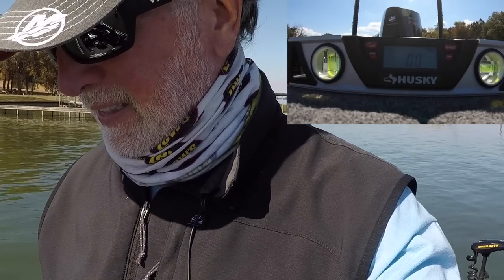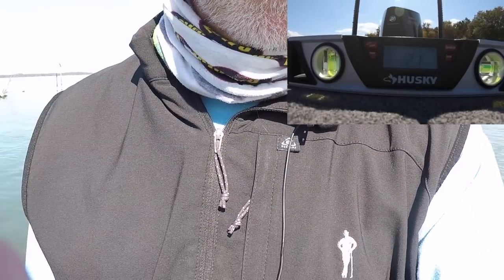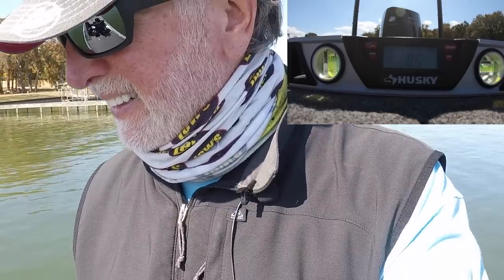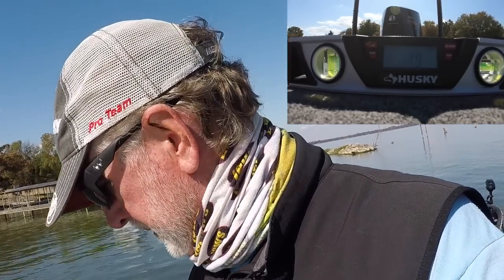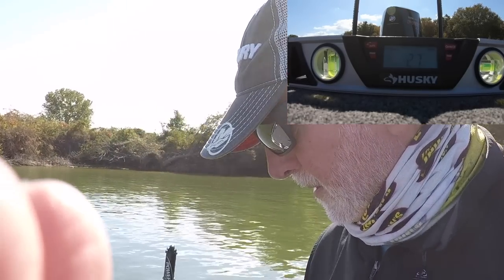Standing center line of the boat, tippy test. Basically no list — we've got a little bit of rock here, but it's 0.1 to 0.4, so no list. All the way to the port side on the driver's front end. I knew this was a big wide boat — I'm seeing 1.2 to 1.4 back there. About the same up here. This is a big wide, stable boat, so I'm sure that's not much as well. A little bit more to the port side in the rear, but we've got our trolling motor batteries over there, so I think that's our difference.